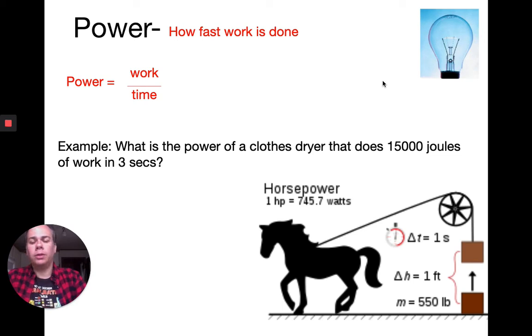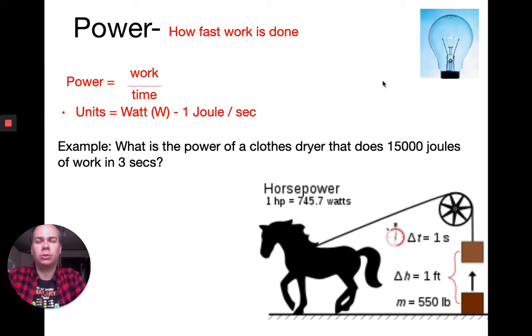The unit that we use is the watt, and the watt is named after a Scottish inventor, James Watt, who in the late 18th century refined steam engines, a machine that was important to the Industrial Revolution. So 1 watt of power is equivalent to 1 joule of work being done in 1 second. If you could do a joule of work in a second, that's 1 watt worth of power.